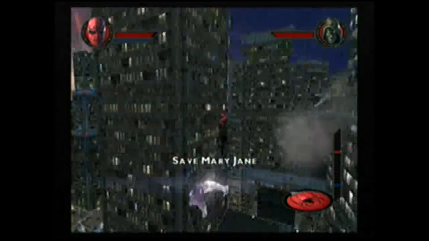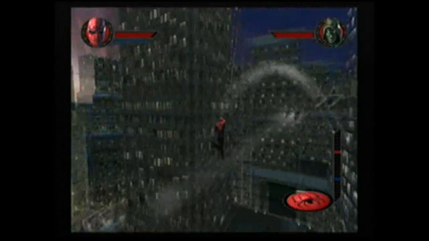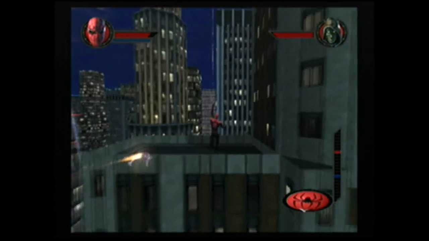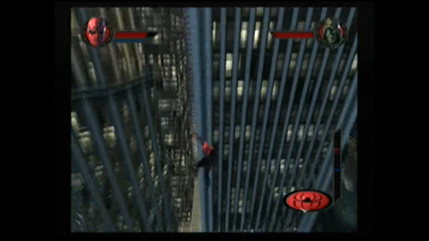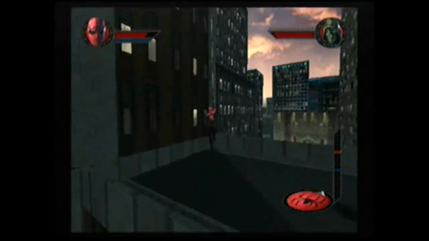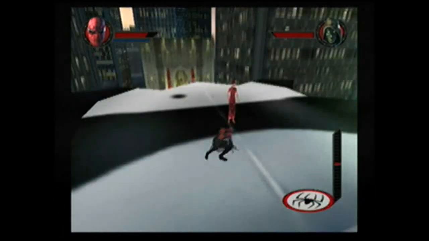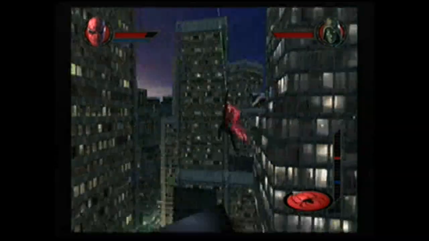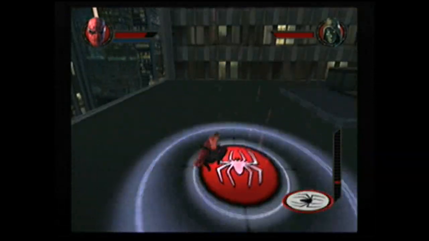Whoa. Okay. So using the Alex Ross suit, it changes the goblin too. That's crazy. Oh man. That's nuts. Okay, well, enough of that. I guess I'll save Mary Jane real quick. And then apparently there is another golden spider here. It's directly above me on a helipad or something. So we're gonna do that.